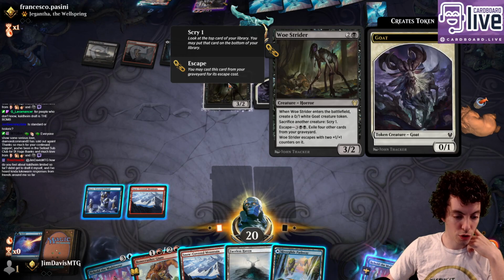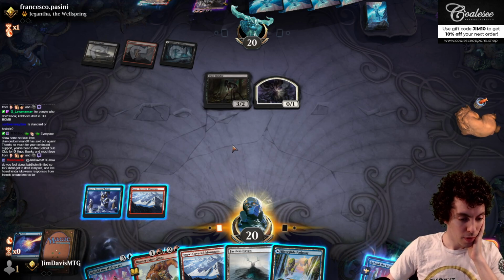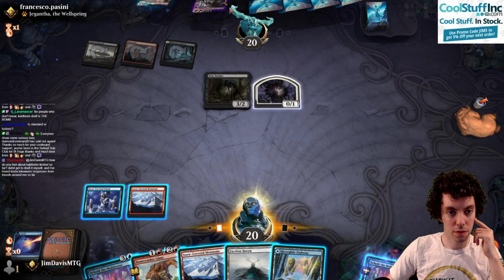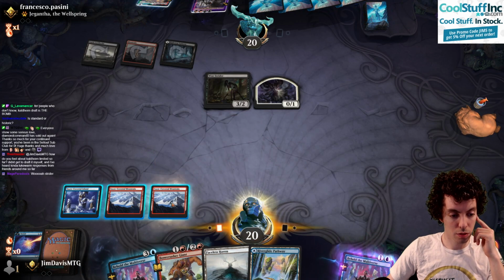Alright, so they have a Woe Strider. And we can wait to kill it, but I think we're just going to kill it now. Keep our life a little high. It's a sac outlet for their sac effects and stuff. Fancy Ugin's. And we'll leave up a red, I guess.